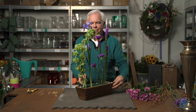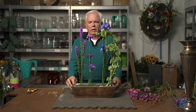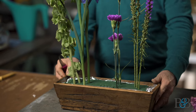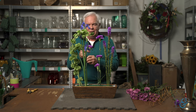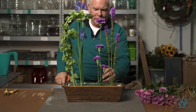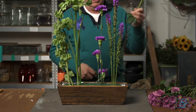I'm working on what I think is the front, so I'm just going to spin this around so you can kind of see where we are at this point. One of the things I'm going to do now is kind of bring the design down to the edge of this container — apart from the height and the drama of the height that we've got in it, we're going to bring some flowers down to the base so it's a little more relatable, a little more grounded.